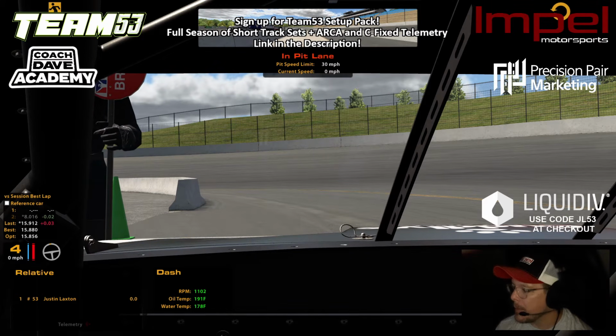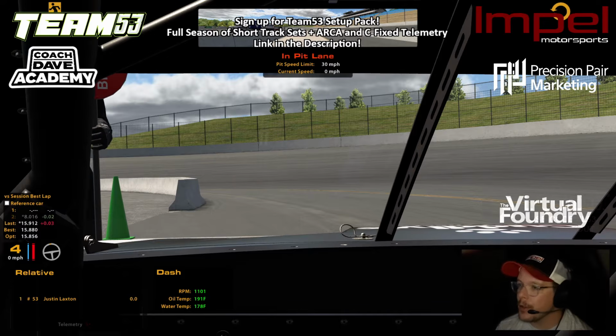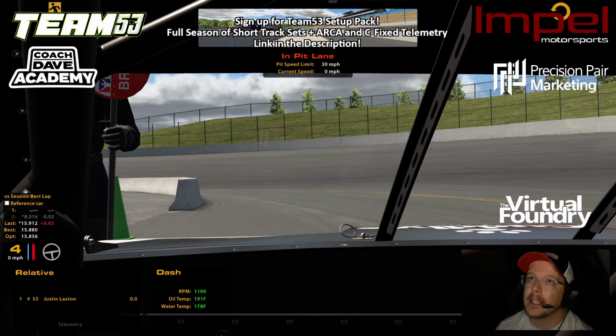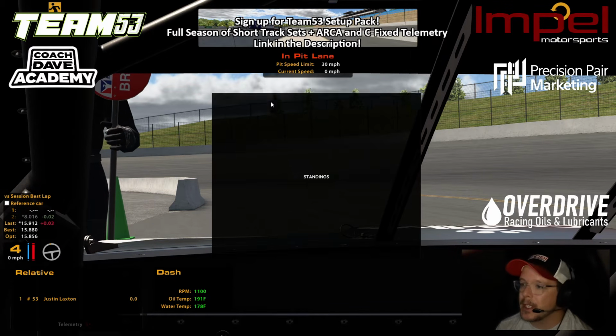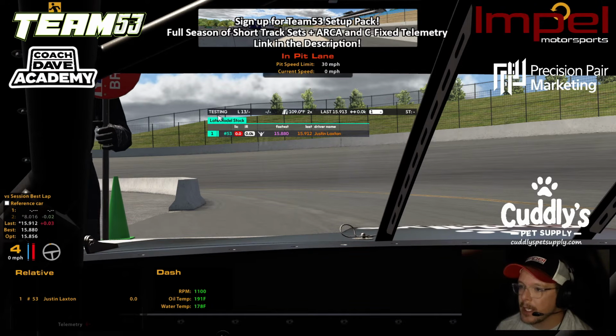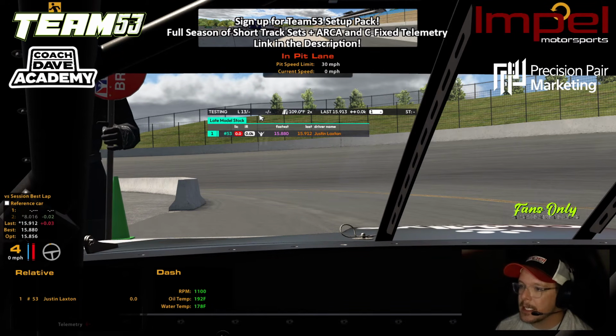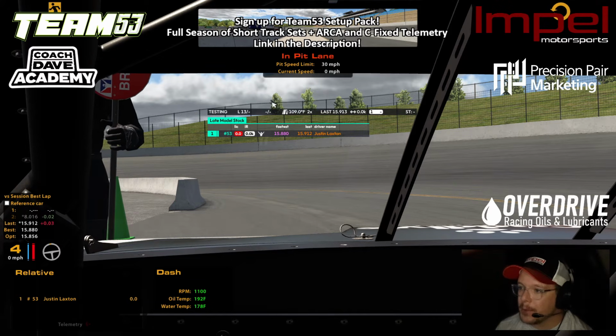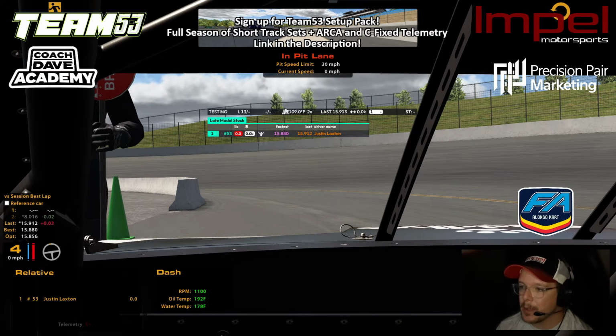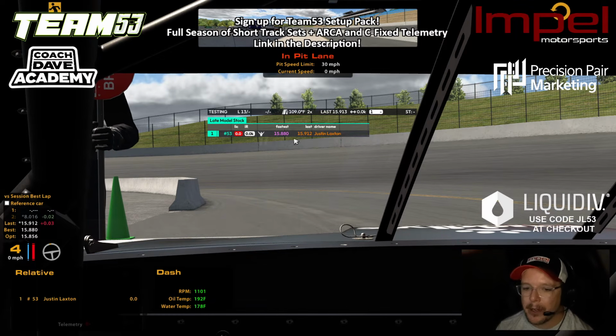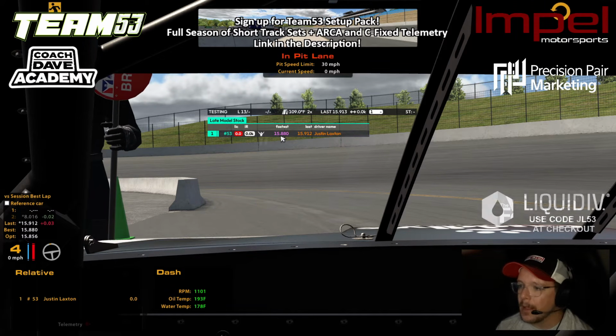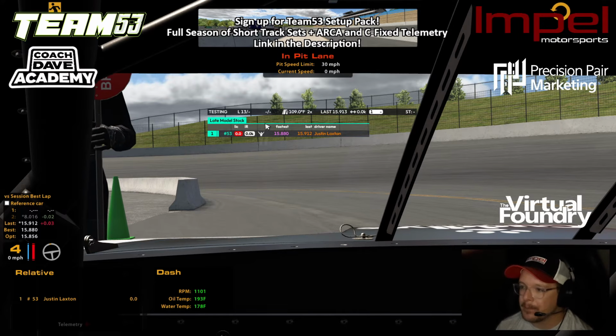The nice part about it is you can do the free version. You just hit F6 and you can move everything, which is kind of nice. I'll move the standings down just so you guys can see what that looks like. So it shows I'm in testing. I've done 13 laps. It gives me my track temp, which is really helpful, especially for a setup builder or somebody in test mode, just to know where you're at. And then it'll show you your fastest lap, your last lap, that kind of thing.